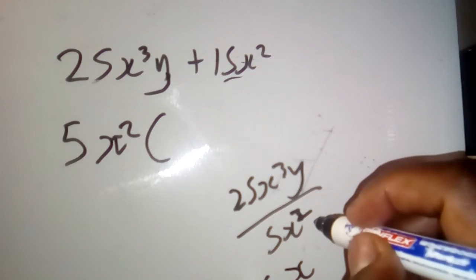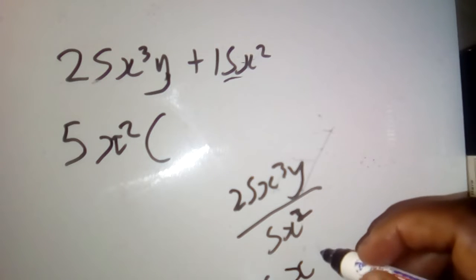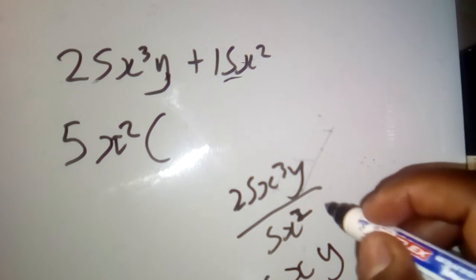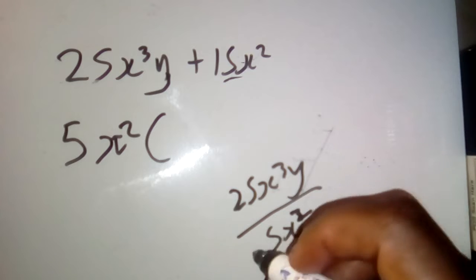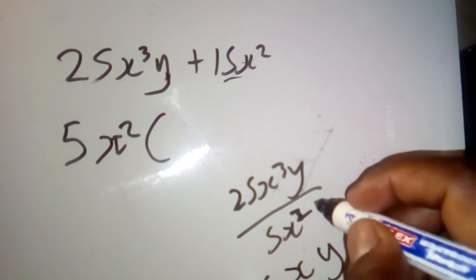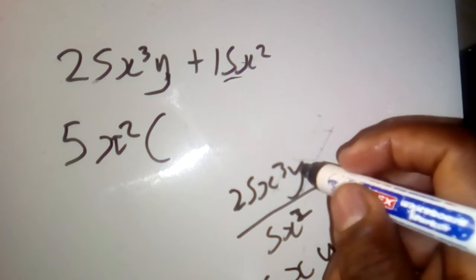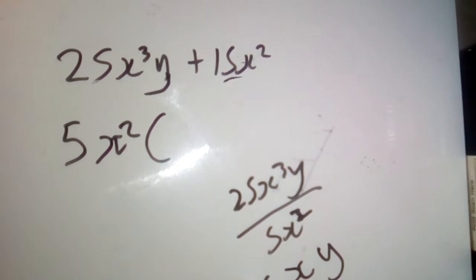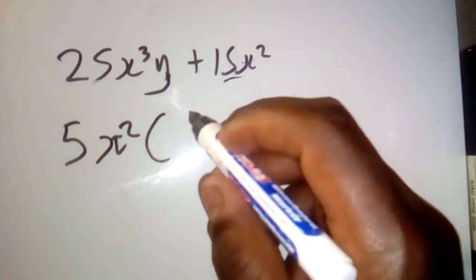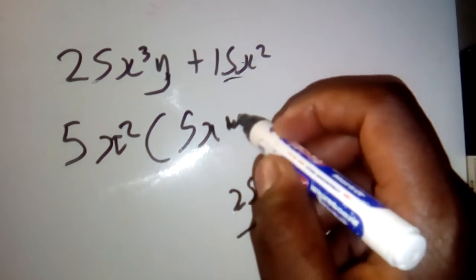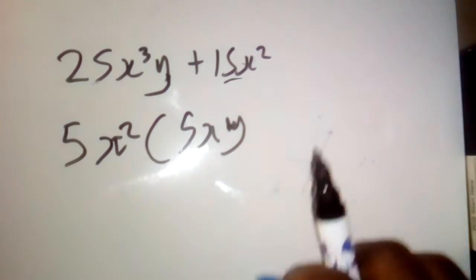Then y divided by 1 is just y, right? We can't say divided by 0, because if it was 0, then the whole thing would have been 0, right? So it's just an invisible 1, right? So y divided by 1, or basically if there's nothing to divide y by, just write y. So the answer there is 5xy. And then we're done with that term.